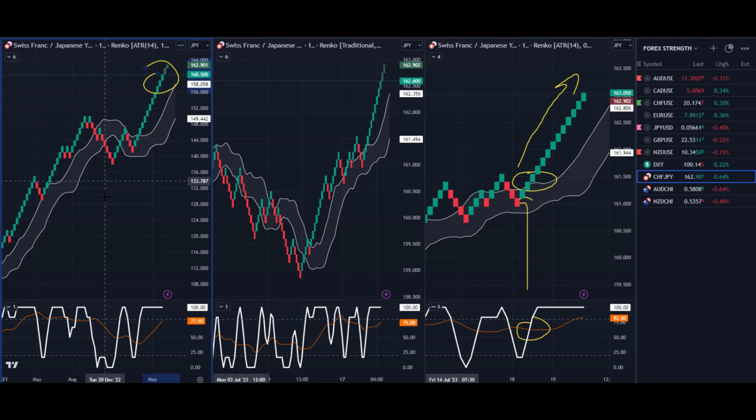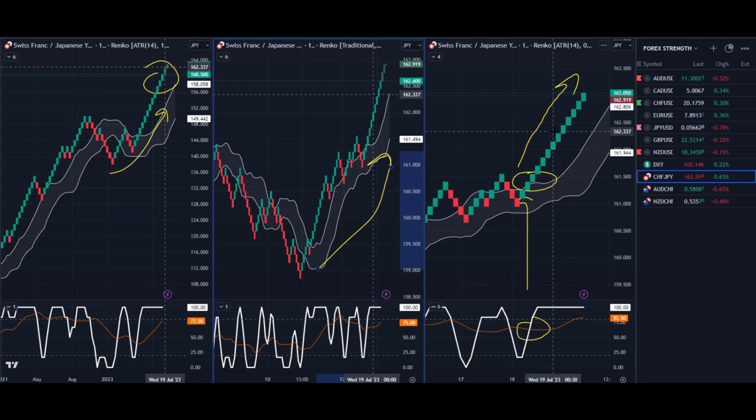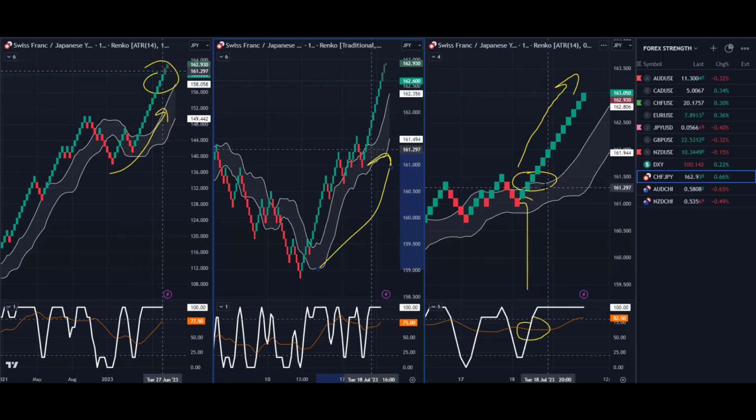So what I'm saying is that utilizing these higher time frames gives you that confidence to go in on the trade in the lower time frame, because that's where the weight of the money is. And once you've filtered it out, it's about the timing part of the trade, and you can use a lower time frame like this to get yourself in and out of the trade and ride that trend that you can see there, with the momentum and the trend strength in your favor. So that's really the detail.